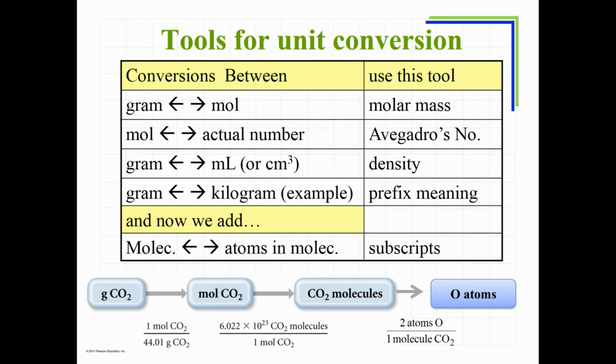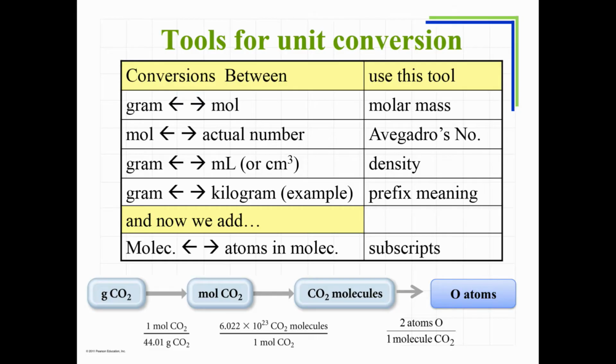Some of these we've been using along the way, back in Chapter 2. We learned to go between grams and moles for elements in Chapter 2. We can do the exact same thing here with compounds and go between grams and moles, and anytime I know grams of something, I can get moles of that same thing by knowing its molar mass, and we go to the periodic table to get that. We learned about a mole in Avogadro's number in Chapter 2. We can apply the same thing here. In Chapter 2, we said, well, I could have a mole of iron atoms, which would be Avogadro's number of iron atoms.